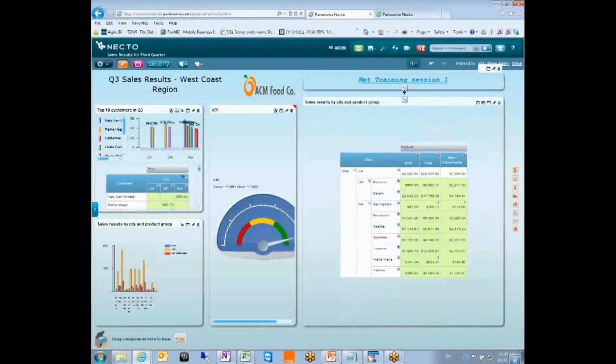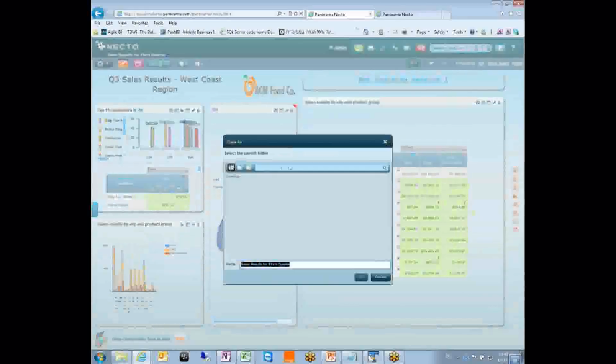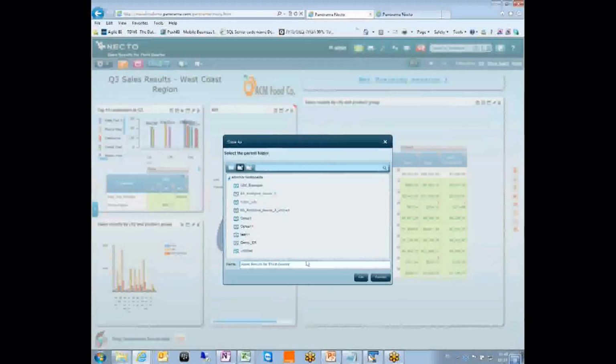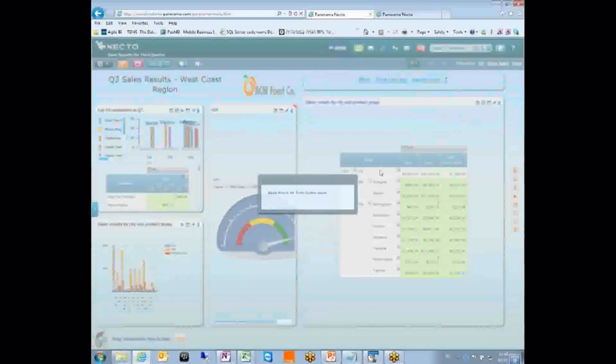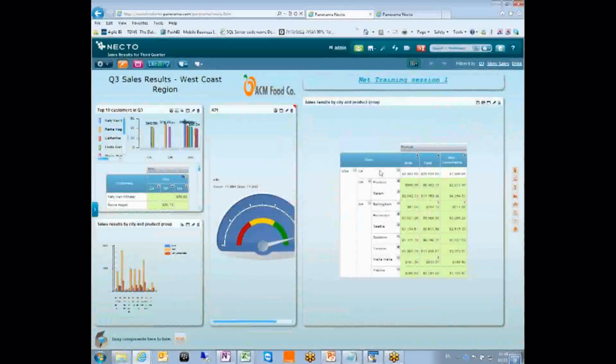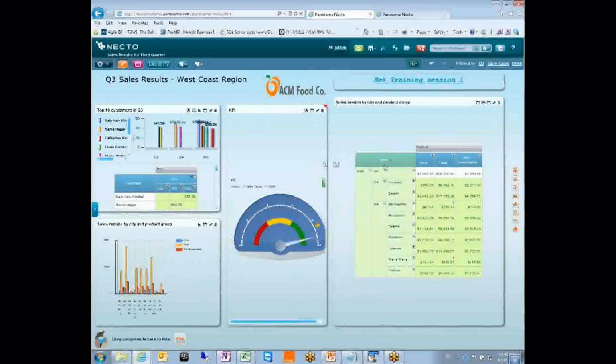Now, the fascinating thing is that every end user can do it. Every end user can do it, can save it in his own private workboard, private book. I have a private book here, and then I can save it here, save results for first quarter. So this will be the name of my private workboard. So this is actually a nice way for any end user to use information. There are lots of other capabilities here, but this is like from the bird's eye, how I can go inside a pre-made workboard and start using it.